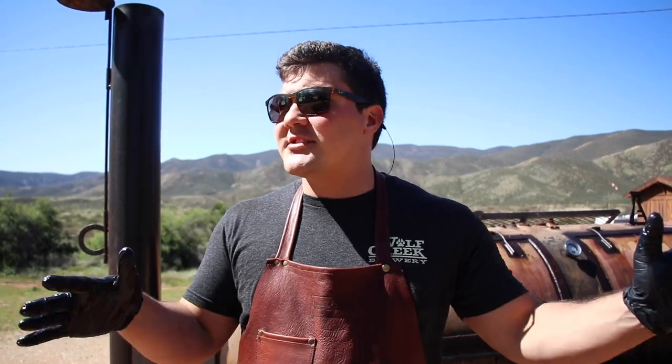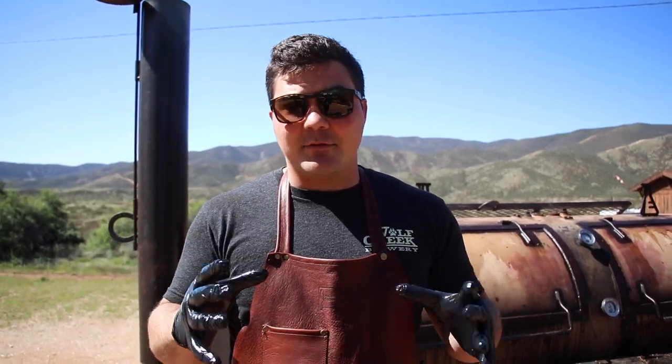The first time I actually cooked Wagyu beef, I thought I had a smoke ring that was 5 inches thick, all the way through the point of my brisket. I thought, this is the most amazing thing that's ever happened. I need to do this again. But then I realized it was probably just some function of the Wagyu beef having some kind of different chemical composition. The second thing that's different about the Wagyu beef is it has a different flavor.